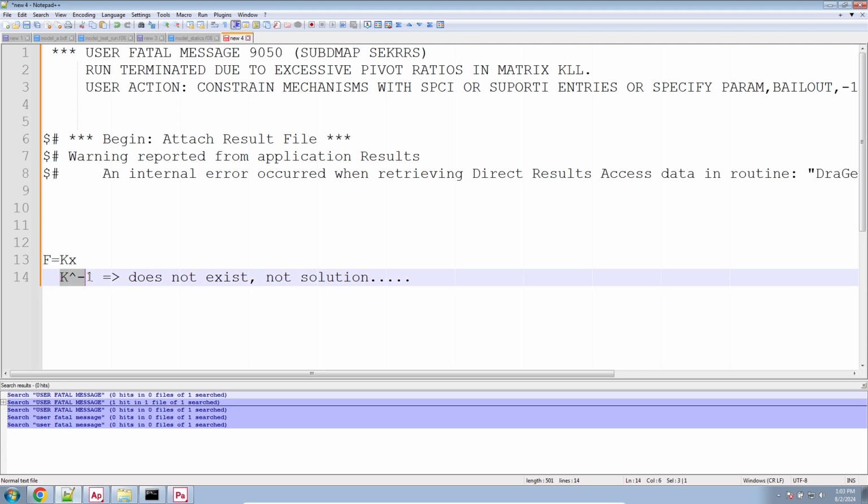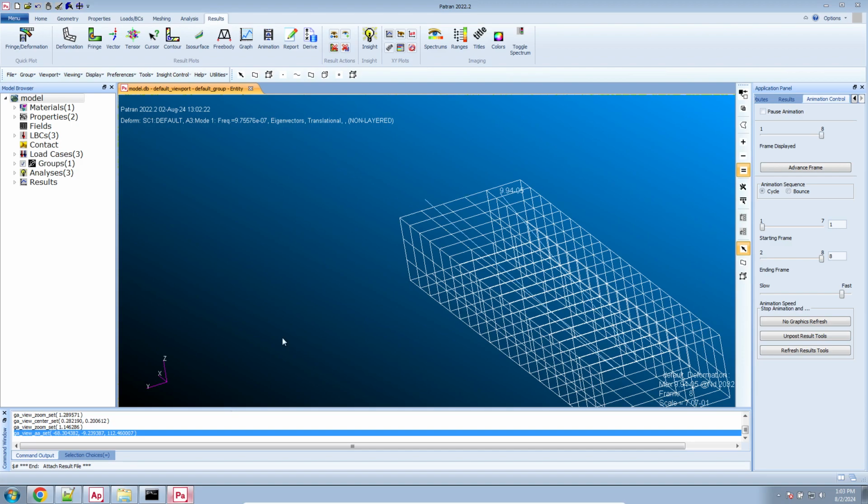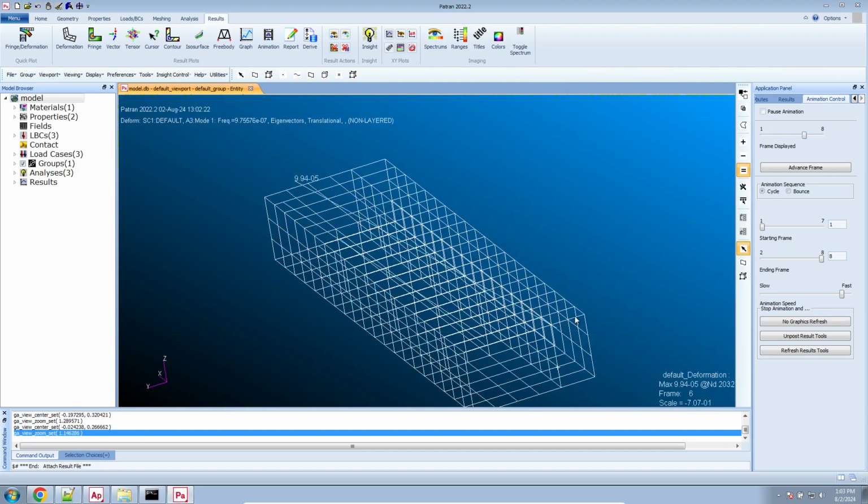If you try to find the inverse of the stiffness matrix, say you want to do this in MATLAB, you want to find the inverse, you're going to get a message. It does not exist, there's no solution, there's an error. So that's what this message means. There aren't enough supports, or your mesh is not connected.